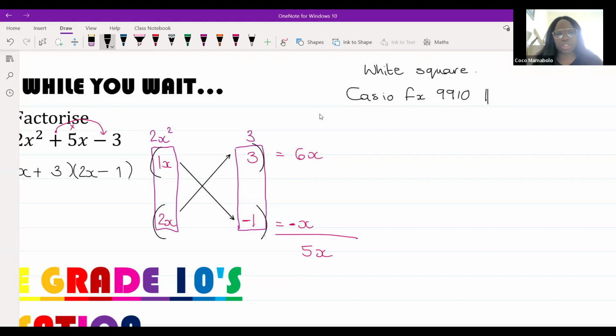Do you guys have that one? You can just put a yes or a no in the chat for me. Okay, Tsego says no. Tsego, if you don't have that one, can you tell me which one you've got? Amanda says yes. Okay, Tanduluti says no. Okay, Langelihle also says no. That's fine. All right, oh, you've got the Sharp. All right, the Sharp might also work actually. Okay, Desiree, what color is yours?